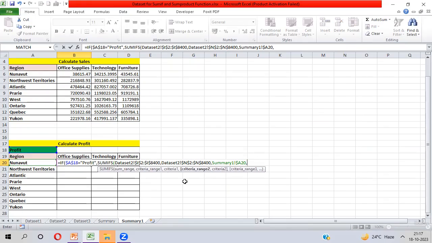Comma, criteria range 2. Criteria range 2 is product category. This is a list of product category. My list of product category is moving to the right side. Right side movement means my column is moving, the row is frozen here. So make sure you freeze the row whenever I take reference of this criteria. So first I have to take criteria range 2.